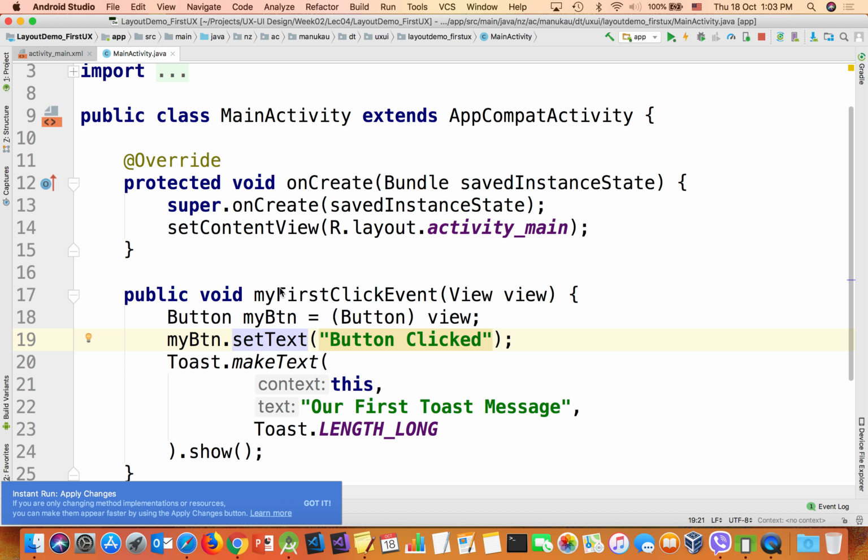We have a lot of other events which exist, like when the focus comes on that particular button, you want to show a small message that this particular button is for this particular purpose, you can do that. When it gets focused, when it leaves the focus, you want to perform certain things.